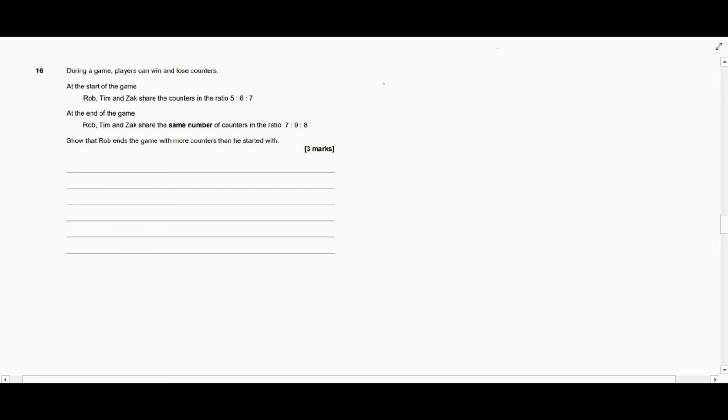So as we already discussed, ratios are basically just fractions in disguise. If we have something in the ratio of 5, 6 to 7, what that really means is we have some amount, let's call it x, and of that we have some parts. In this case, we have 5 plus 6 plus 7, which is 18 parts. That total amount of parts constitutes x, and there are 18 equal parts. Of those, 5 go to one person, 6 go to another person, and 7 go to another person.